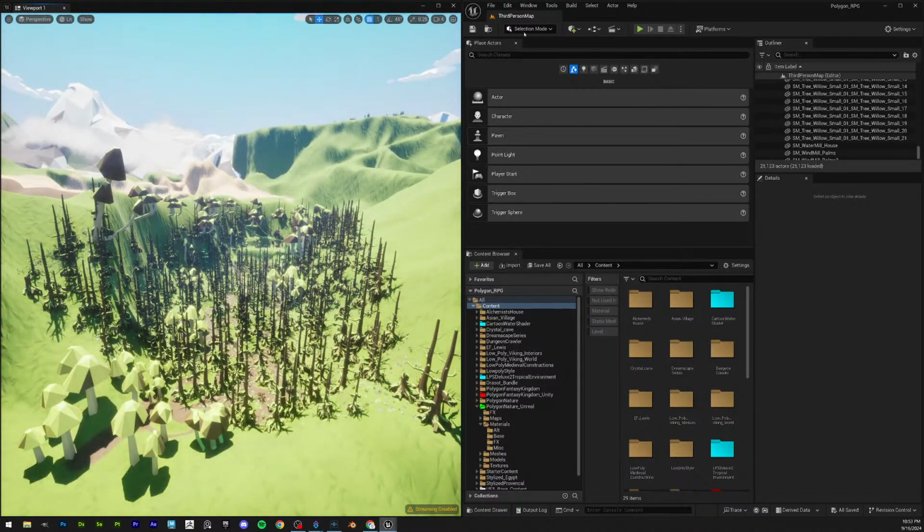Is there any nice vegetation I can use for this?